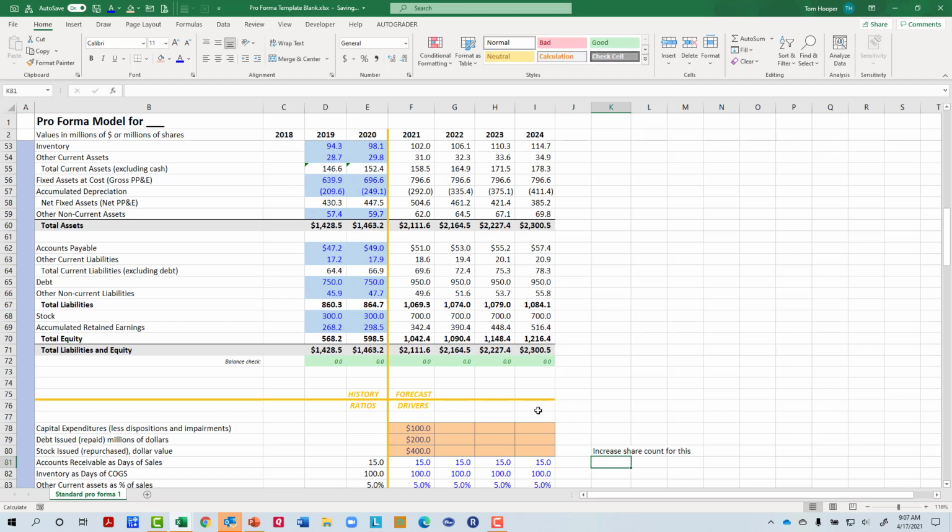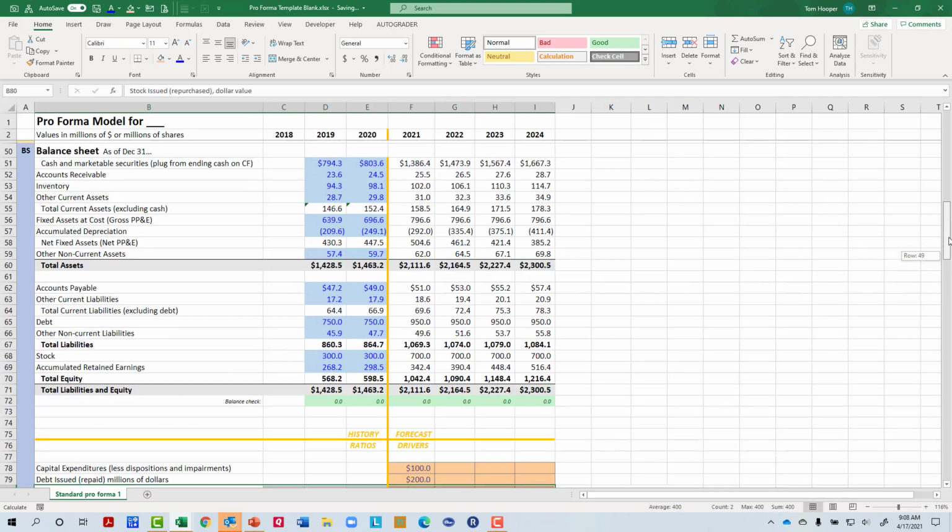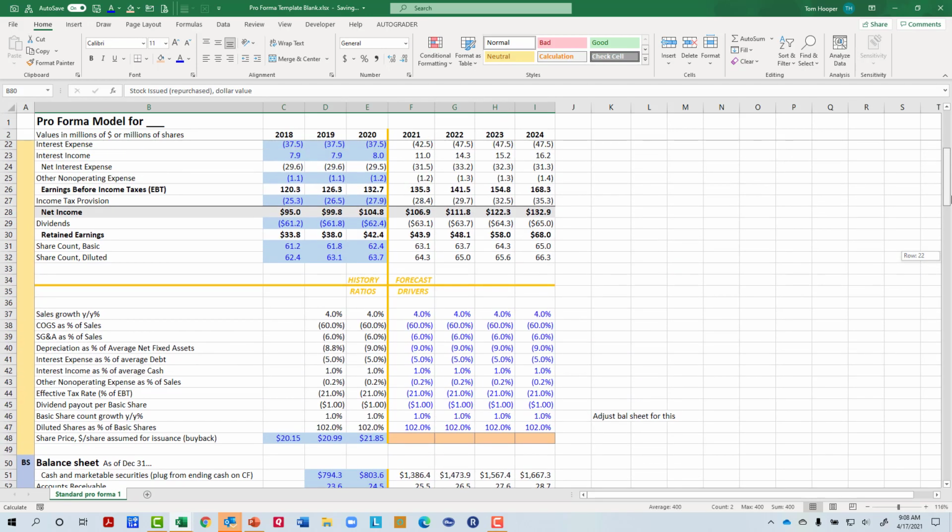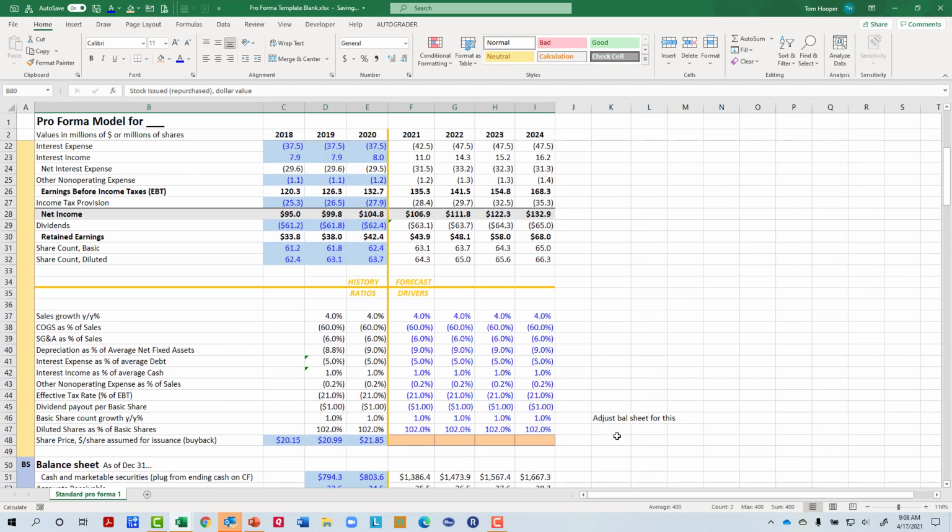Now, the next minute or two of the video are going to seem a little bit complicated because we're doing both things. I think going forward, it's probably better for you to just have a manual line to increase your stock. But if you don't want to go to that extent, if you know you're not going to be playing with the capitalization of the company, you can always just increase the basic share count growth based on history. But again, we need to either adjust share counts or balance sheet for both.